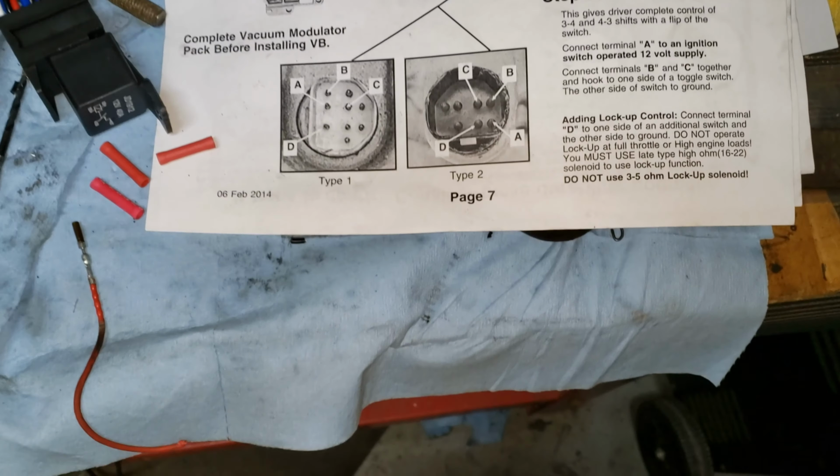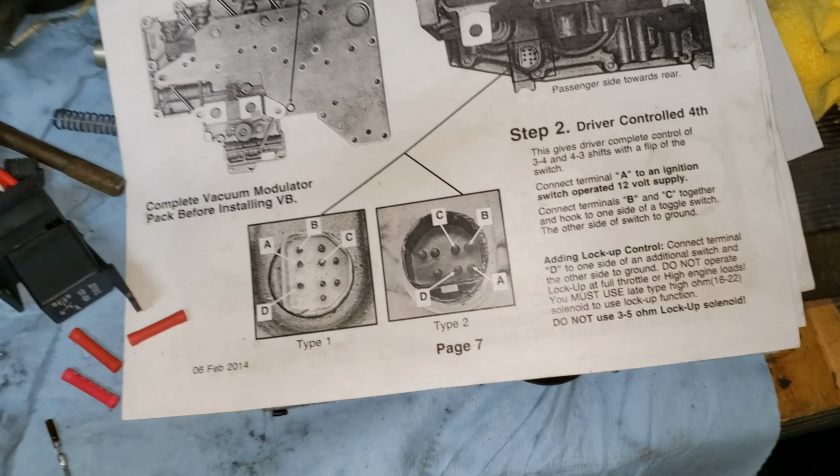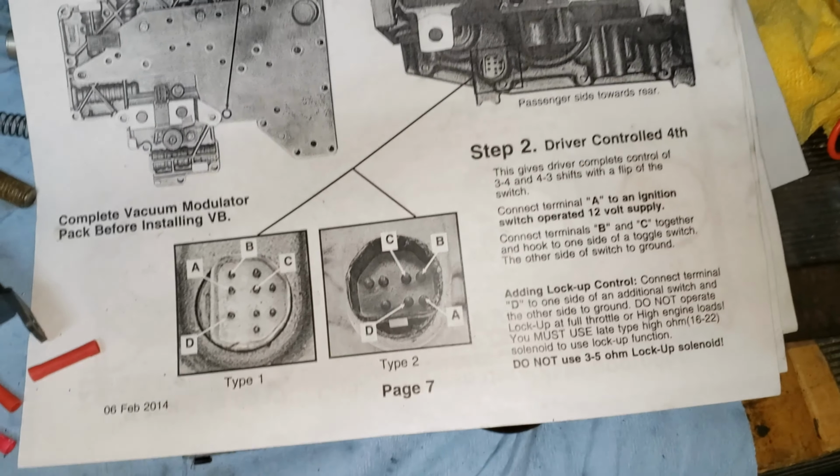Alright guys, welcome to 4.6 Savage, and today we are talking about the manual valve body, overdrive, and lockup control wiring and what you got to do.